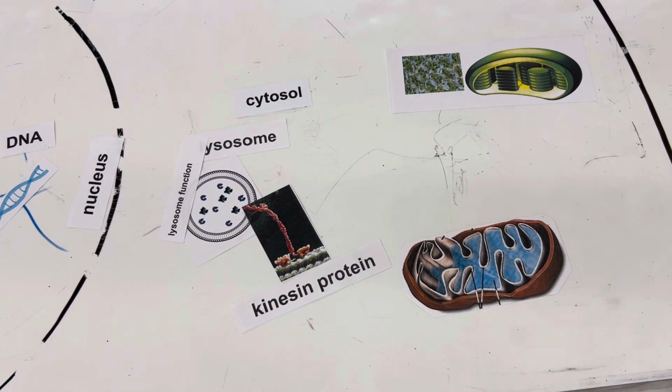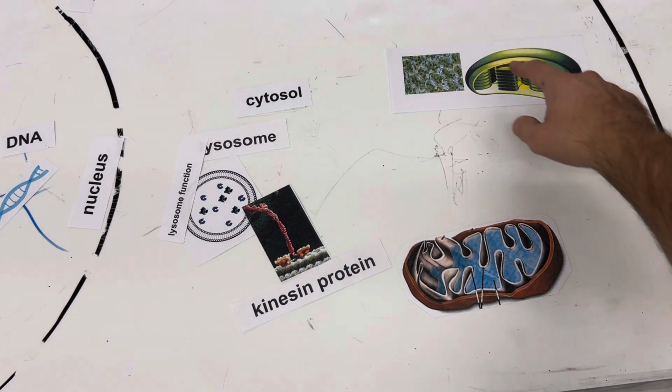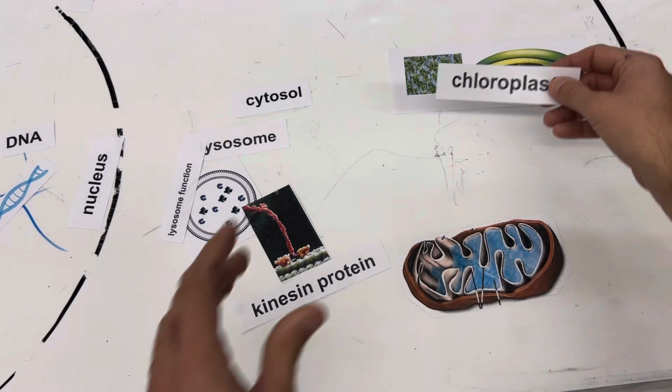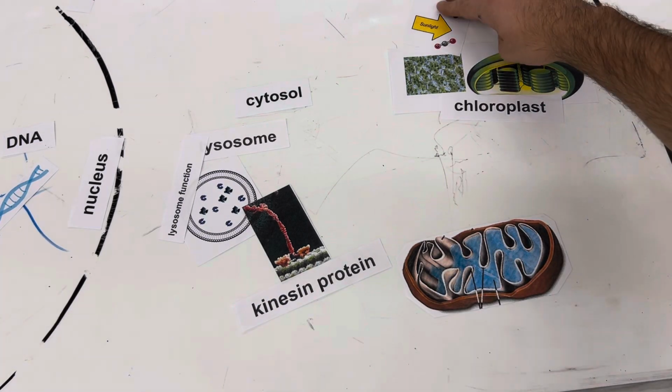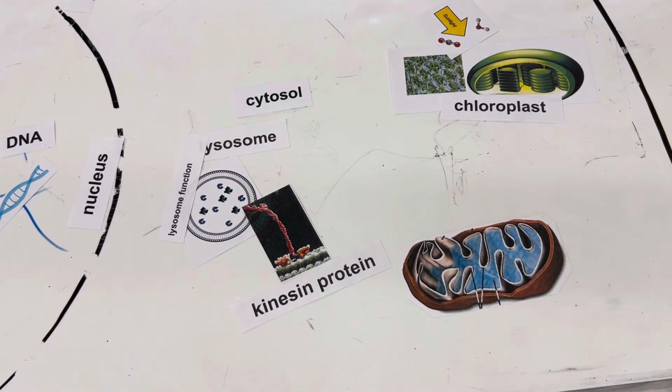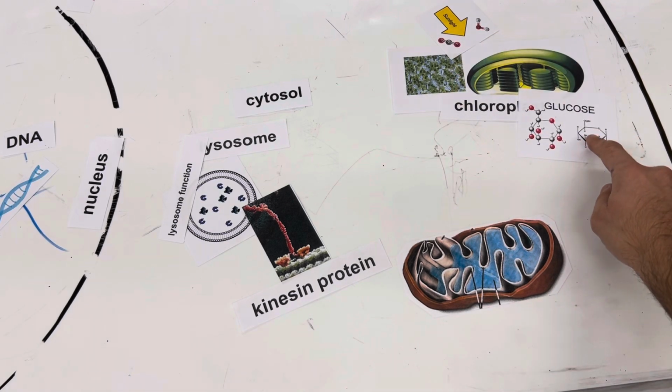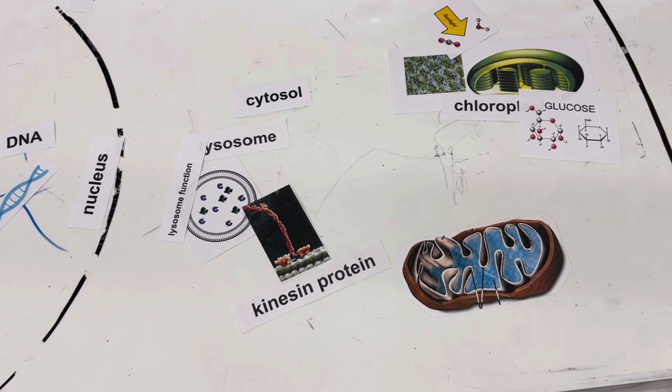Well, let's start, we're a plant cell in the chloroplast. So this is our chloroplast, and what the chloroplast does is it does photosynthesis. Specifically, it's taking sunlight and the building blocks of water and carbon dioxide to make glucose, sugar, right? And the energy that was in sunlight is now stored in chemical energy in the bonds of our glucose molecule.